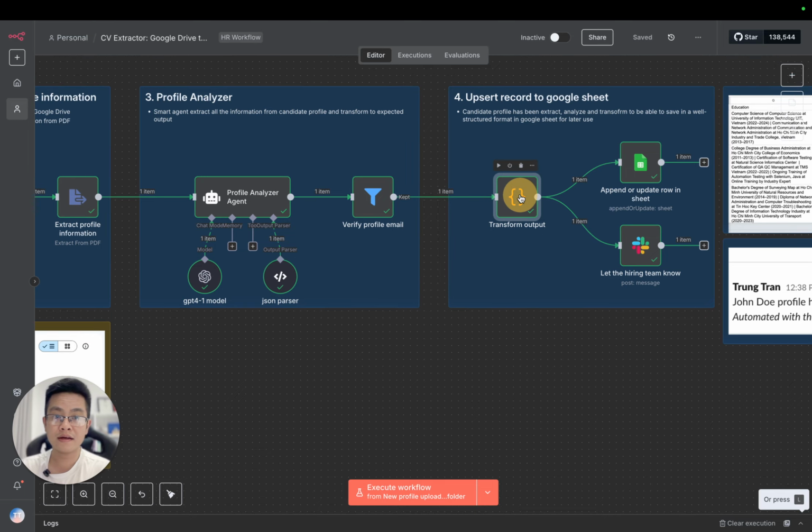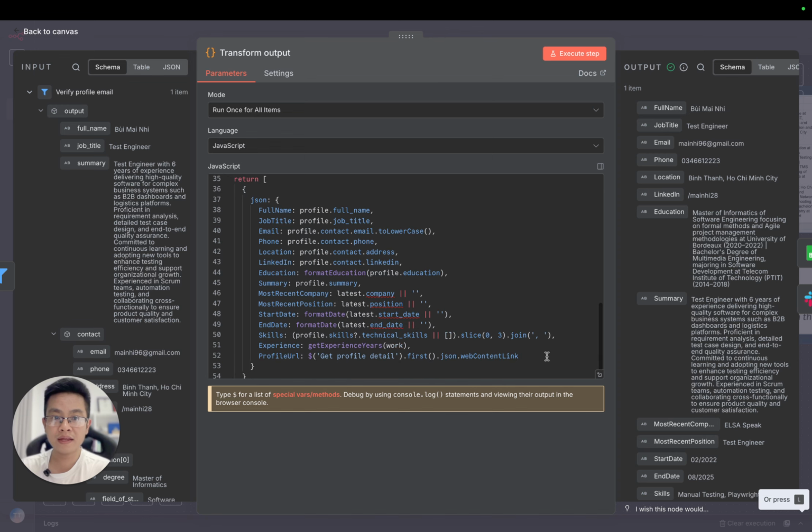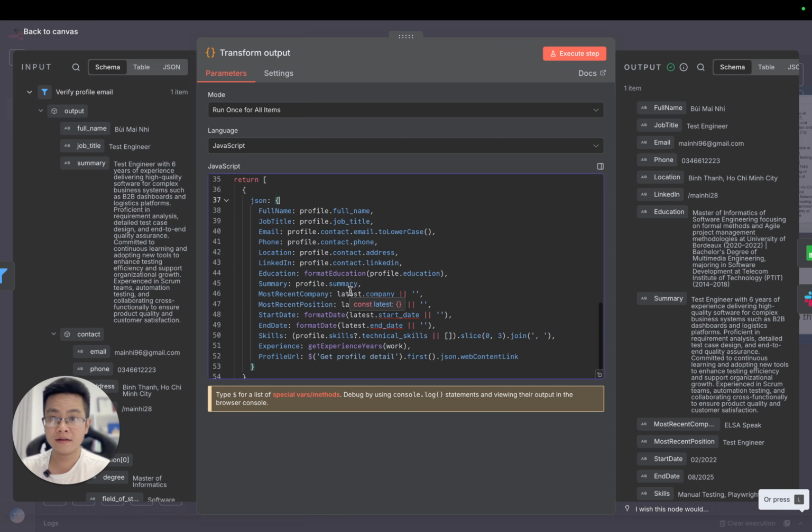And then I transform the output using a code node. Okay, and then we get the final JSON with all the information that I want to track and store in my database. So it can be full name, job title, email, phone, location, LinkedIn, all the information, right?